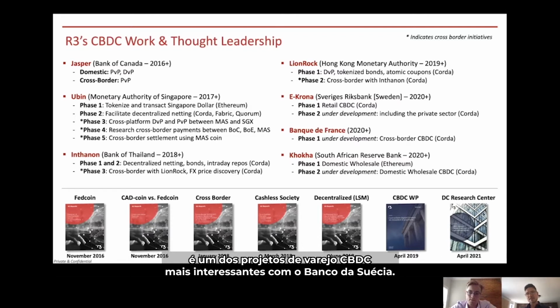retail CBDC projects with the Bank of Sweden, of course, their motivation there being the fact that cash usage in Sweden has dropped below 1%. And so the cost to serve cash becoming really expensive, and really looking at the alternative being a digital form of the e-krona. So this project is now in its 2nd year of development and continues to really look at the impact of deploying a retail CBDC while still trying to maintain the market infrastructure for the most part, but more innovation coming out of the e-krona in the next 12 to 24 months.